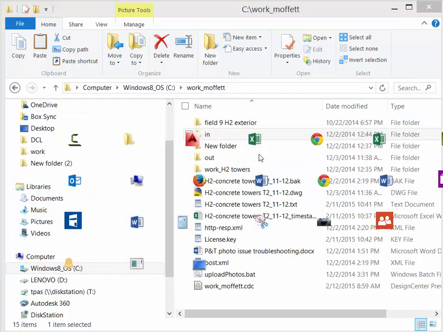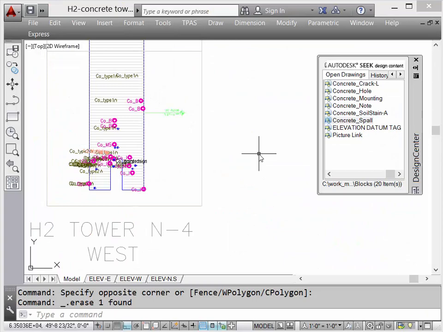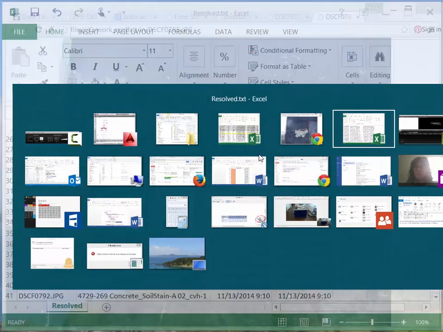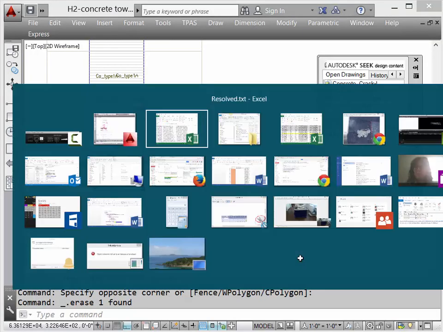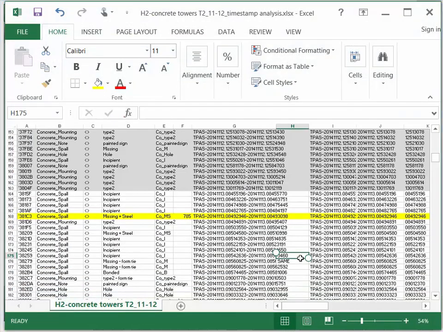And so in an effort to try to figure out why that was, what I did is I compared the list of resolved photos here. So this is the in folder name and the out folder name and the timestamp windows to the export of all of the data. And I tried to find the first photo that apparently didn't get resolved and just chase down why that didn't get resolved.